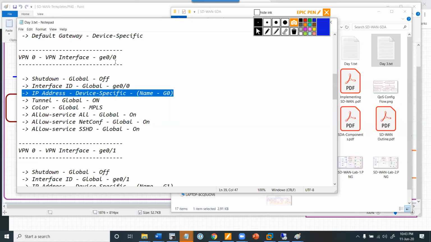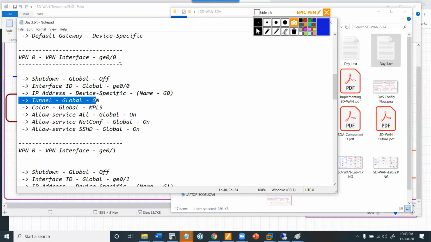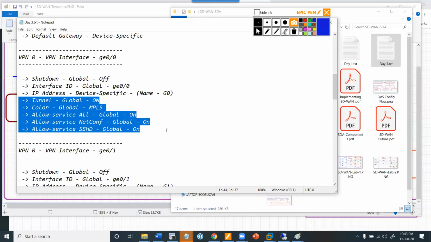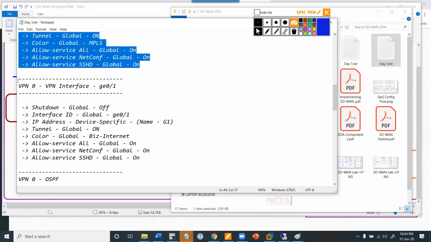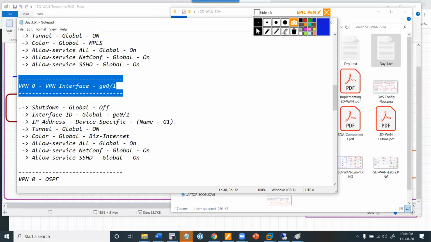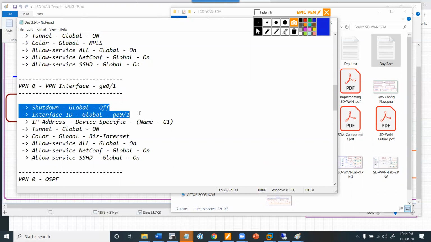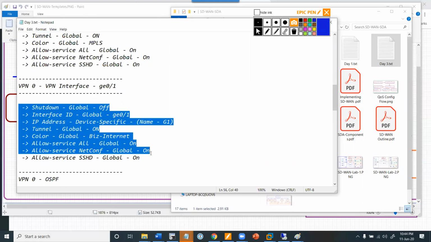Because I want the same template to be used by multiple devices. The tunnel, because I'm doing it for gig 0, which is VPN 0, is on. It is the MPLS color and allows services all netconf SSHD. Same thing for what? VPN 0, gig 0/1, shutdown off, the interface, the name, the same parameters.